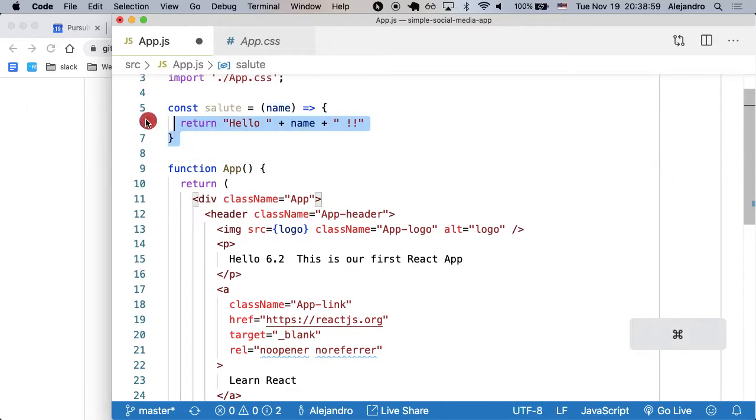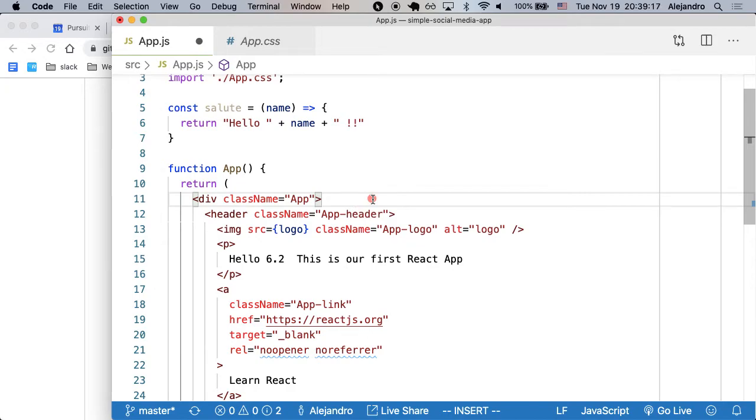So if we look at this good old JavaScript, this is just a function that will say hello to whatever name, right? Now let's say we want to use this function in our React app. So let's finish writing that function first.